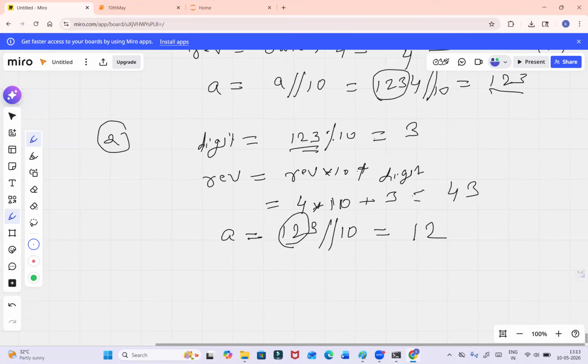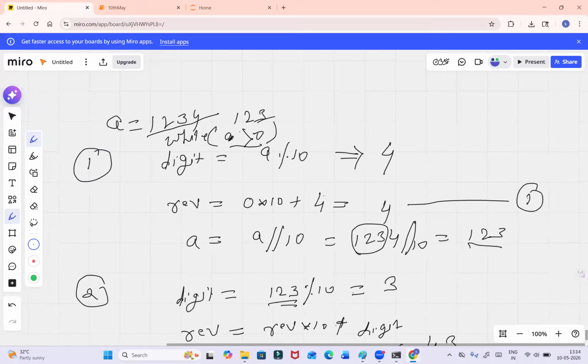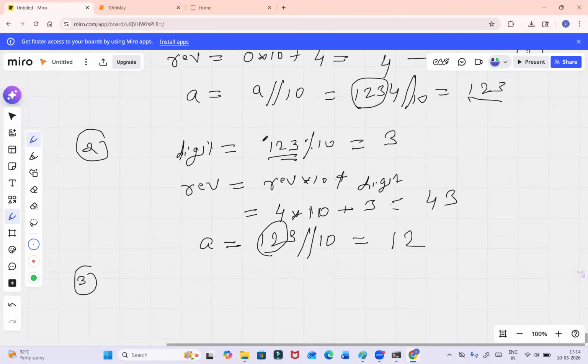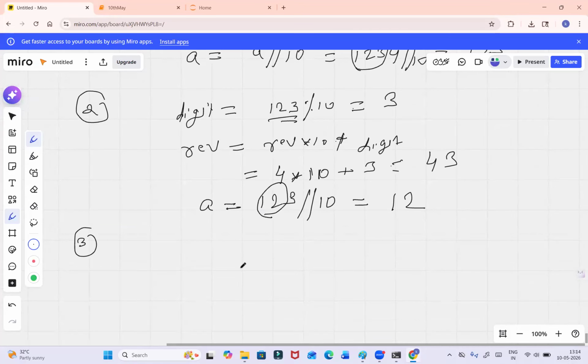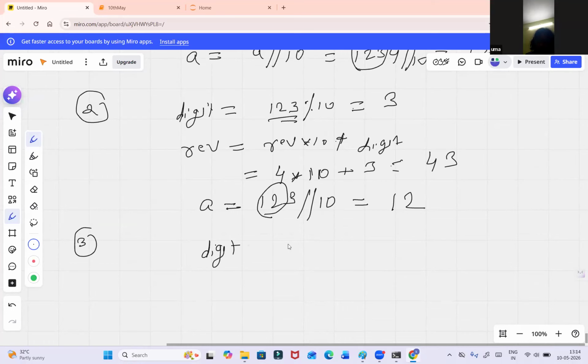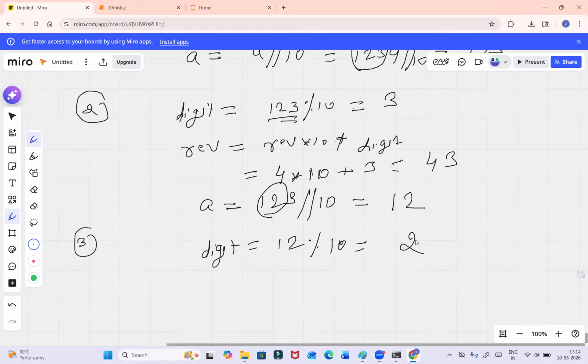In the third iteration, same logic: while A is greater than 0. Is 12 greater than 0? Yes. What will come in digit? 12 mod 10 will give 2. Your reverse will get updated.